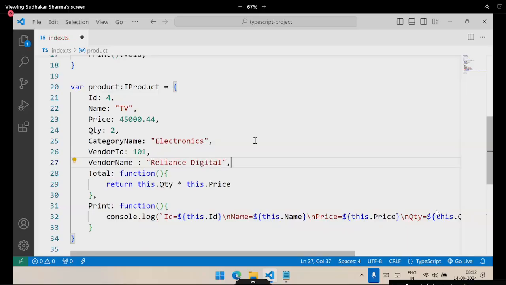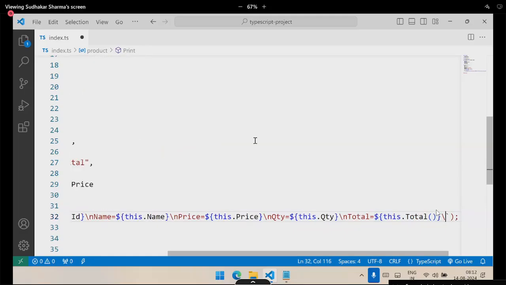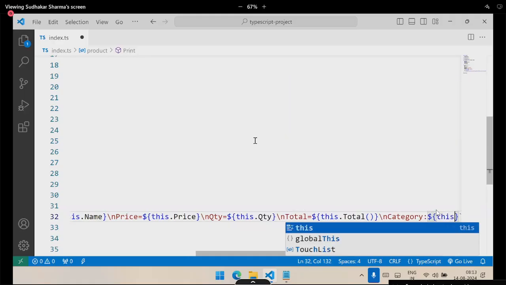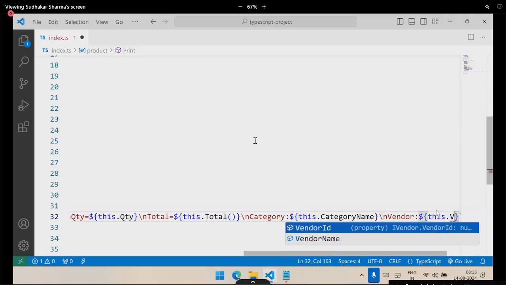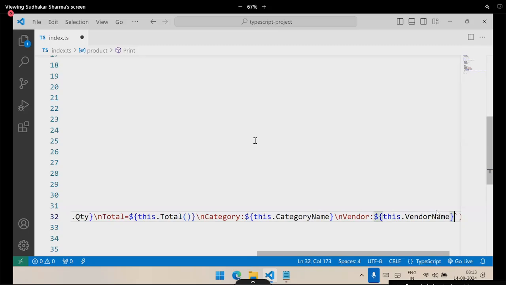That means we are defining the details. Of course, we have to print all the details, so we print the category with this dot category name. In the next line, we print the vendor name, this dot vendor name is enough.